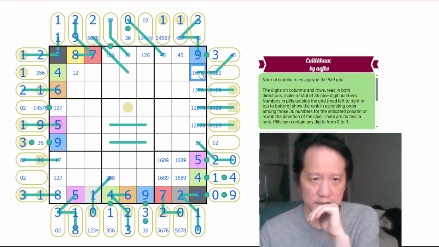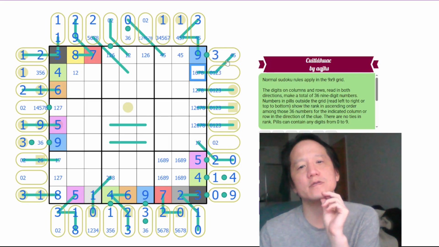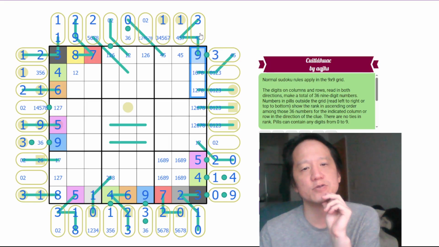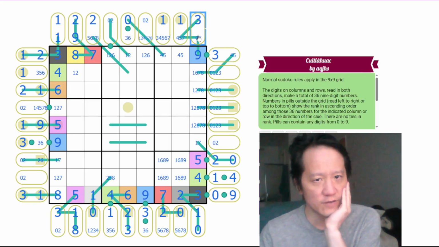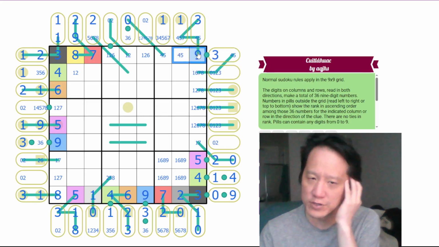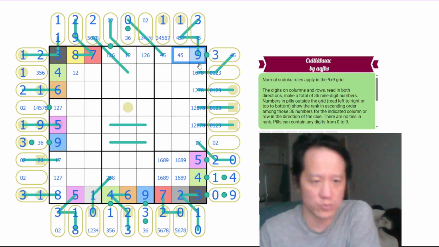If this is 6, this would be, well, this would be bigger. So this would have to be 35. This would be then 34. So 6 and 4. The problem with 6 is that it has to be with a 2, which is the same. No. Actually, that does work. 6, 2, and 4. That does work. Because that's 35 here. So 9, 6 is greater than 9, 4, 9, 5. So that does work.